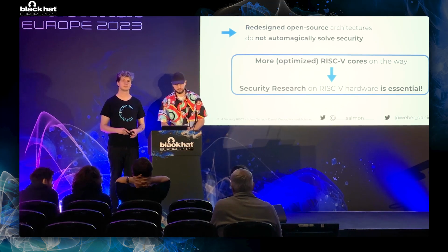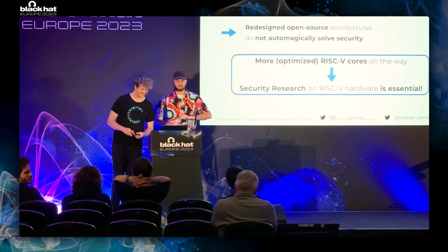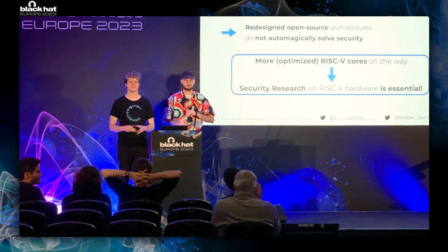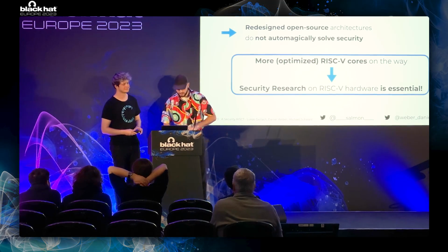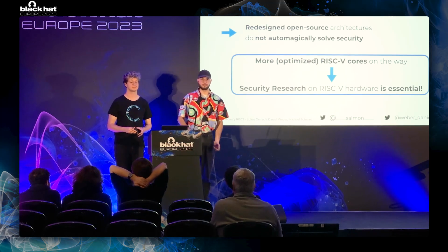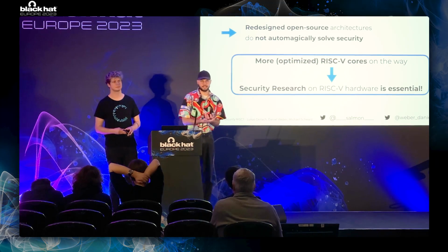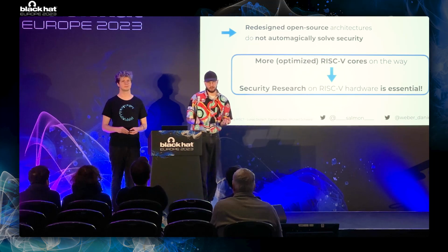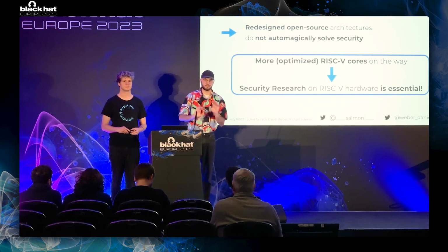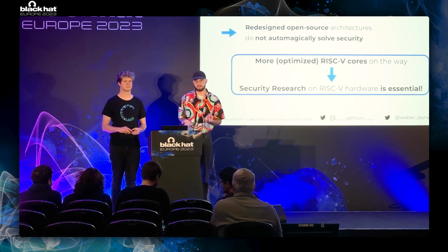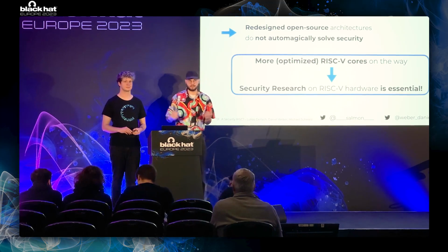Okay, so you said that Flush+Reload doesn't work because the instruction cache and data caches are separated. Does that also apply to the TLB, the translation lookaside buffer, or are they also not shared? So after all, it depends very much on the chip that you're using. This is also a microarchitectural detail. It's implemented on all the chips that we've seen now. But it doesn't mean that a new chip that is coming out needs to have these split caches. This is by no means a requirement of the RISC-V standard, and for the TLB, I imagine it to be the same. Some of them now have shared second-level TLBs, some of them don't.